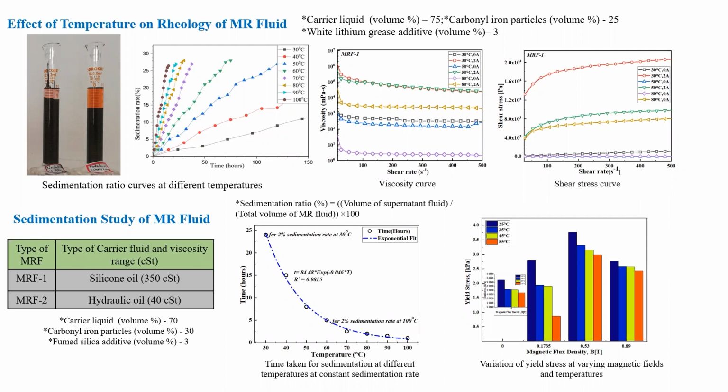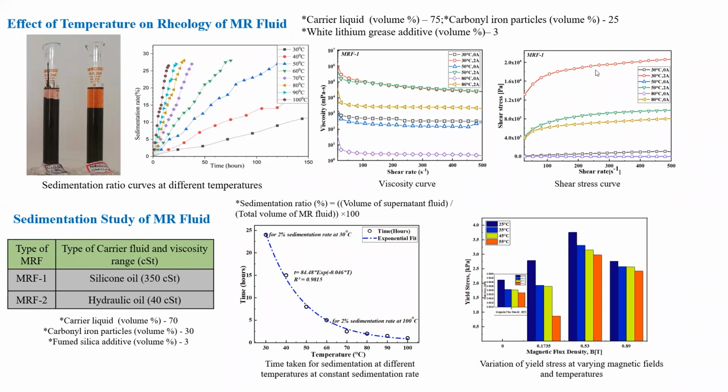One of the problems we have also faced. The sedimentation rate we have drawn here for various temperatures, and also various times, say 100 hours, 150 hours, how much it is going to sediment for a given time, say after 1 hour, 1 day, 2 days, like that. We have drawn it for a number of days also, that I'm not showing here. Similarly, these are some of the graphs as a function of temperature that we have drawn for the viscosity versus the shear rate. That's the viscosity curve. Shear stress I have already explained, shear stress versus the shear rate for various currents.